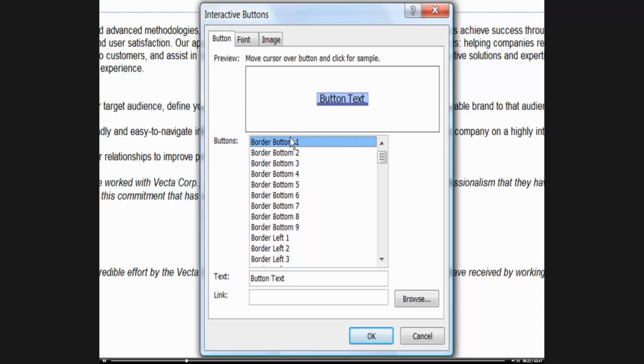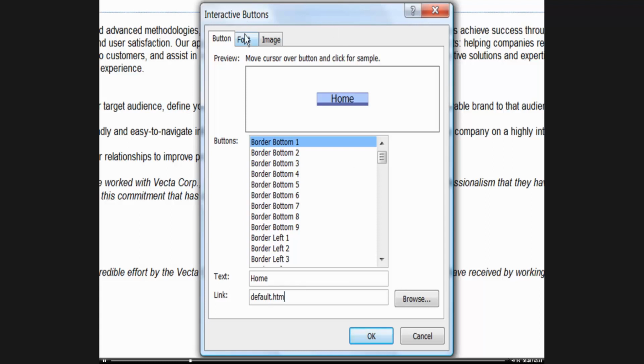So once you've selected the type, now what you do is you come down here where it says text, and you type in the text that you want to appear on the button. So our first button is going to be the home button, and again, if you watch the graphic, it changes as we type that in. And then what do we want to link to? And again, this is the home page, so we're going to have that button, anytime a user clicks on it, take them to the default.htm page.